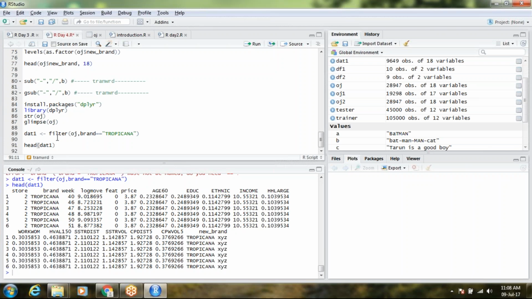So this is one of the features which is there in dplyr. It can be filtered this way. Previously we had some other option. What you used to do previously was orange juice in square braces. We have to filter out all those rows which have Tropicana. For that, orange juice dollar brand and equal to. This was the first thing that we did yesterday to filter out things, and the same thing can be done using dplyr in this way. For this reason it becomes quite easier to work with dplyr.